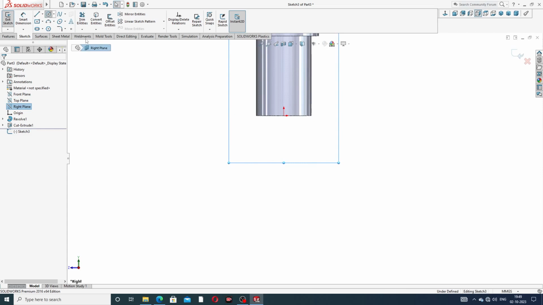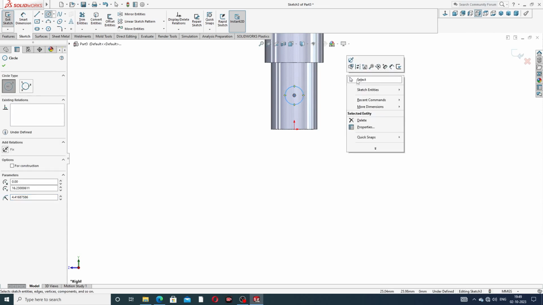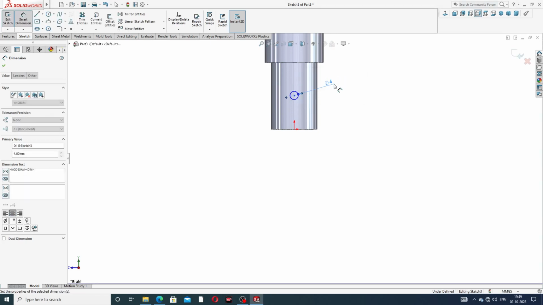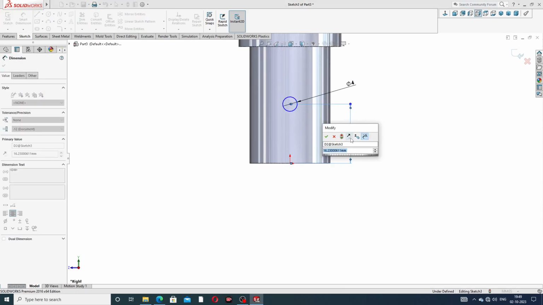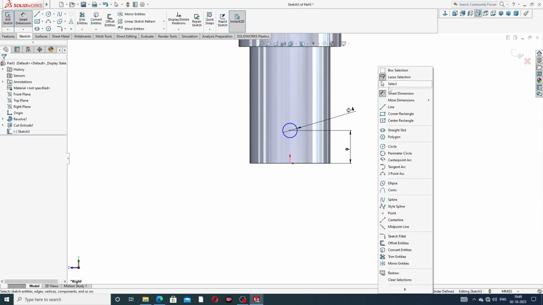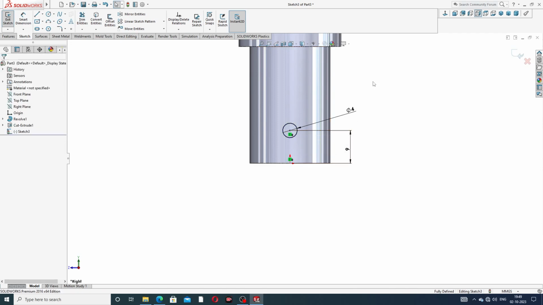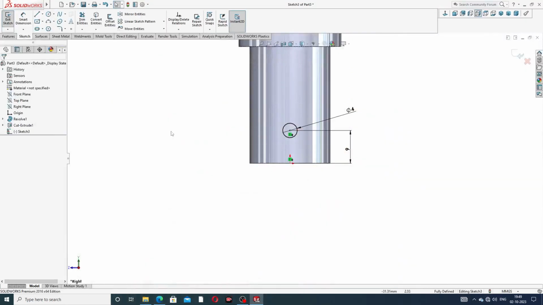and drawing a circle, and the circle is correct. Okay, and this diameter is 4 millimeter, and this distance is 9 millimeter, perfect. This is 9 millimeter, perfect, and this point, and press the control button, and this point is a vertical line. Okay, all points are perfect and correct, and okay, this is a cutout. A hole is created here, and 9 millimeter is this, and 4 millimeter is the diameter.